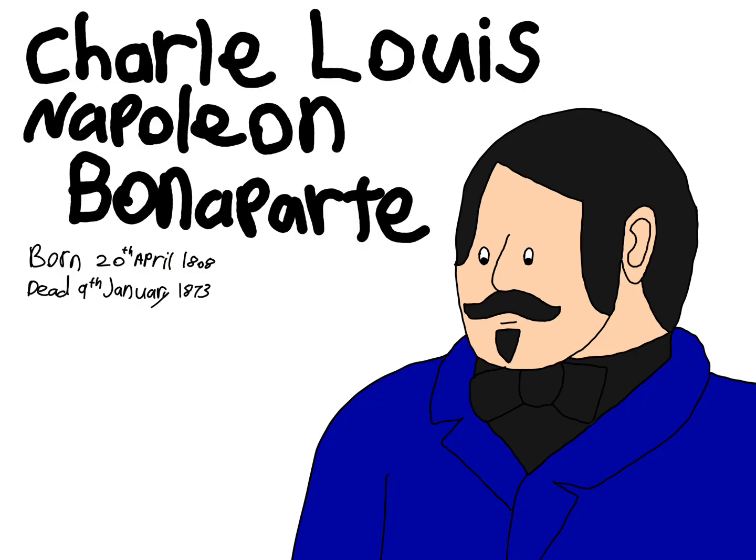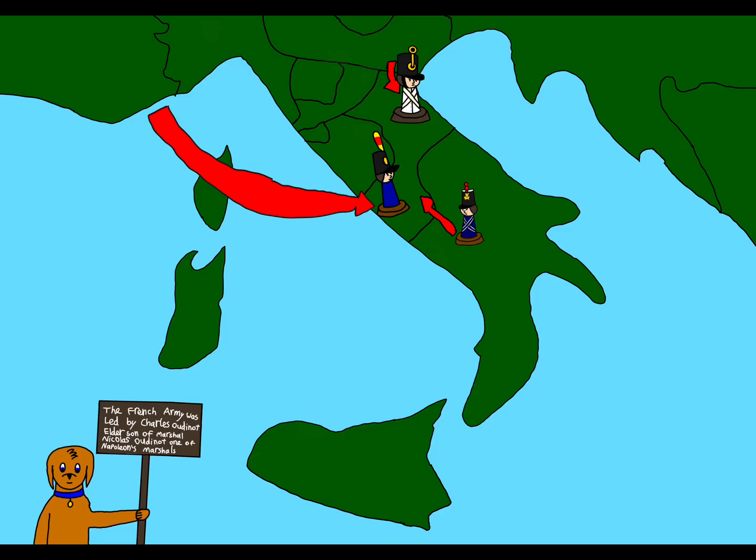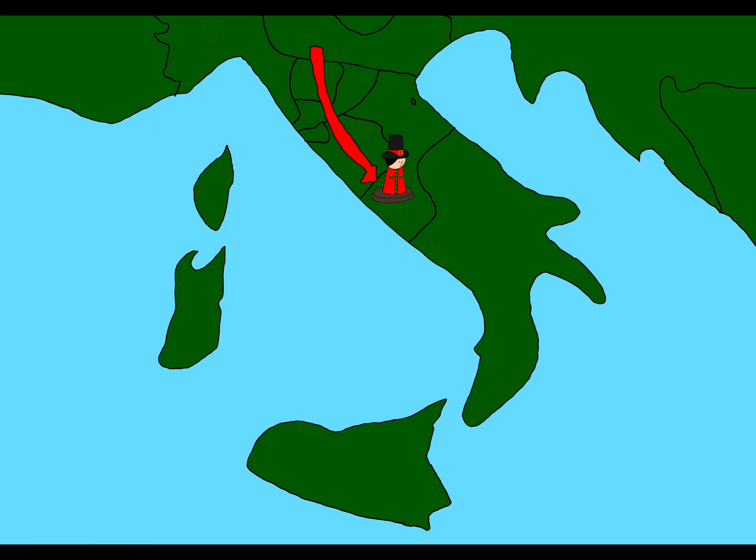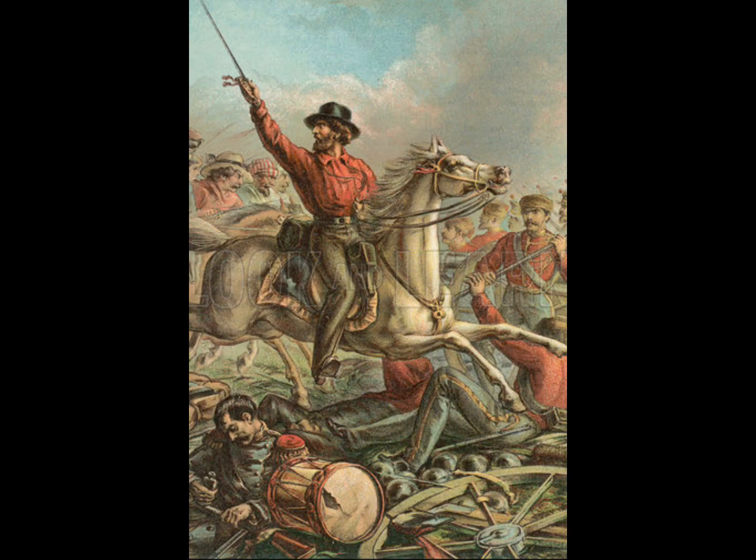The new French president, Louis Napoleon Bonaparte, nephew of the famous Napoleon Bonaparte, despite being sympathetic to Italian unification, decided to support the Pope to gain the favor of French Catholics and sent an army to invade the Roman Republic, with Austria invading from the north and the Neapolitan army from the south. When the Sardinians were defeated at the Battle of Novara, Garibaldi and his men moved to Rome to support the Roman Republic from the Republic's enemies.